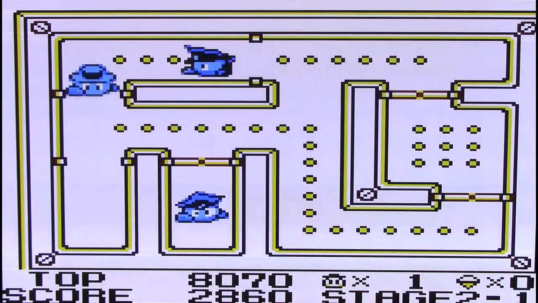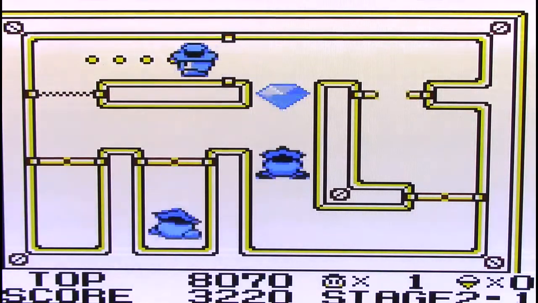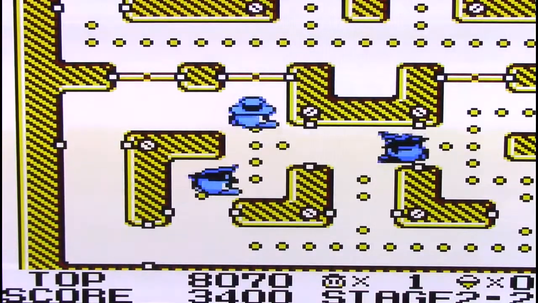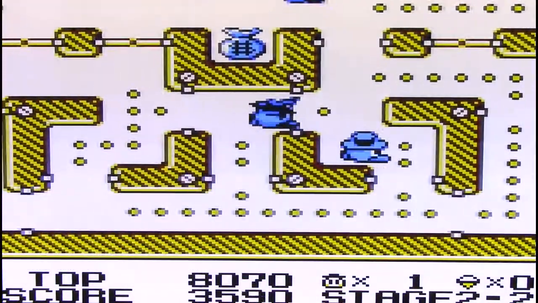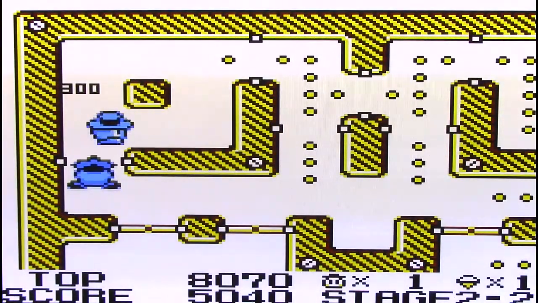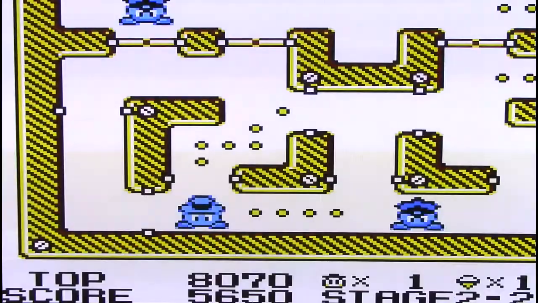So this world introduces a new element, which are the doors that open up. You can open the doors, but the cops can't. So it's sometimes advantageous to open the doors, and sometimes it's not. I knew that was gonna happen.